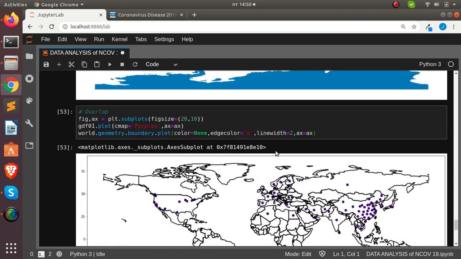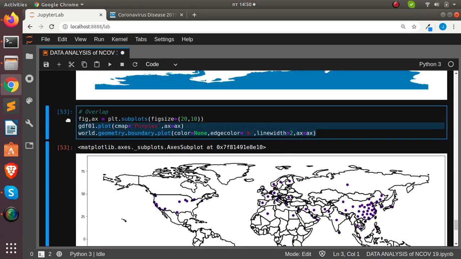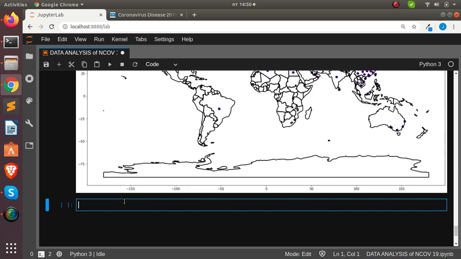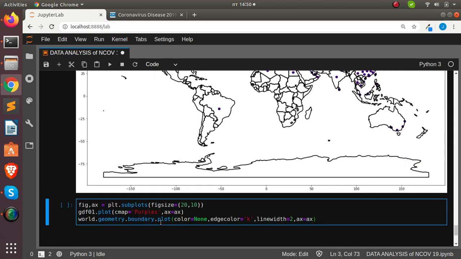So this is one way of working with it. In case you don't want this particular boundary plot and you want to change the color, you can also do the same thing by coming back to here. Let's change this color. You change this from here, so just take out the boundary. Once I take out the boundary, I'll be able to put in any color that I want, right? So I can just put in a color like, let's say, yellow.